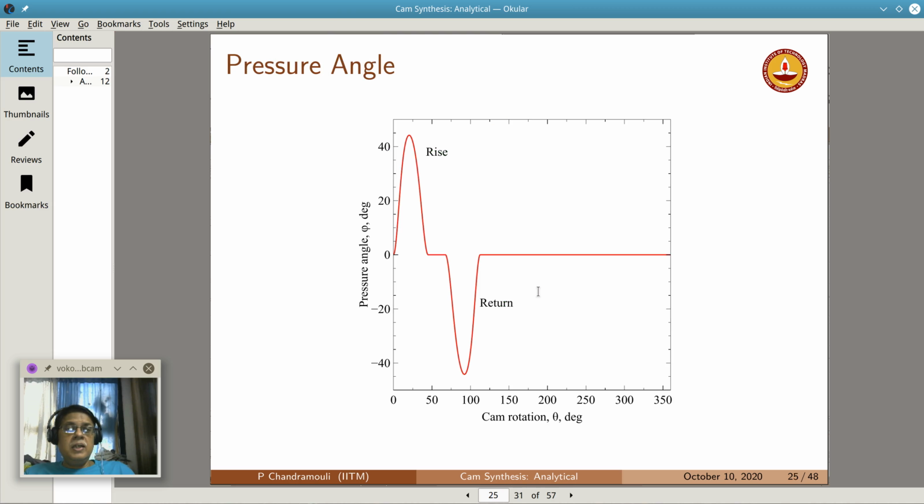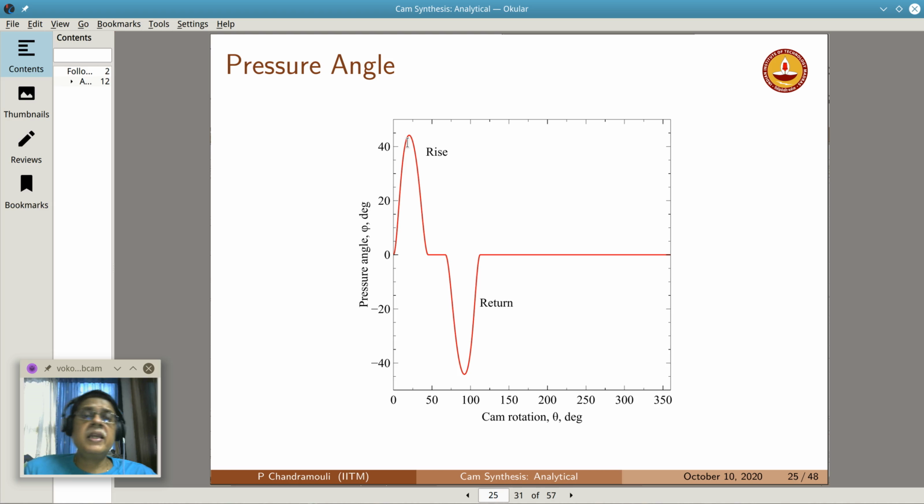Alright, so now the beauty of this is I can plot this. You can see that there is a location where phi is a maximum. So you can go back and look at tan phi is y prime theta by rp plus y of theta. You can take a derivative and equate it to 0 and then show where the maximum is going to be. In our case, from what I can see, it's roughly about positive 45 degrees, negative 45 degrees, which simply means that the orientation has changed. So this is symmetric for the radial follower.